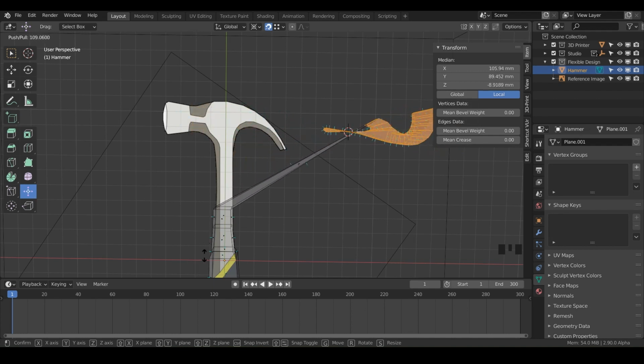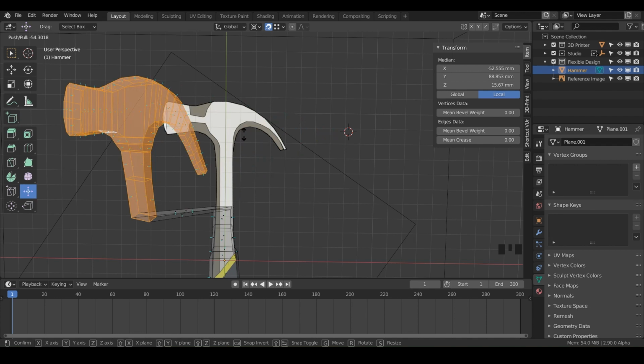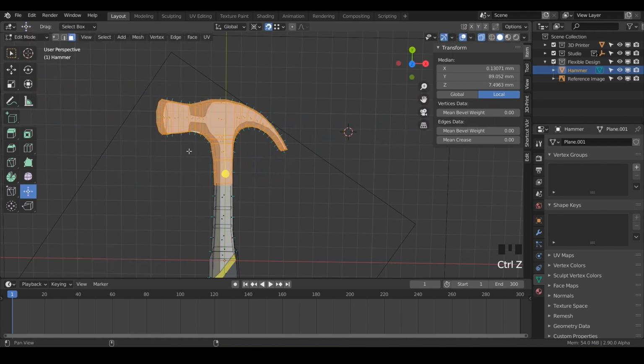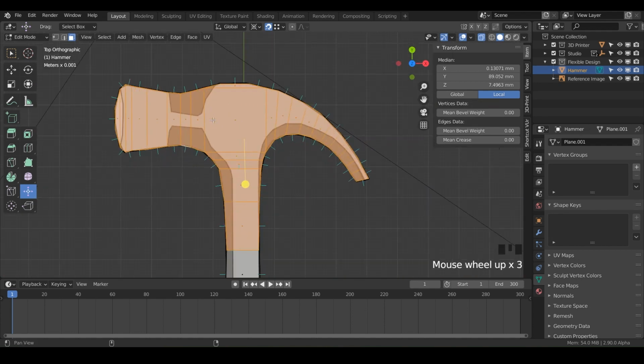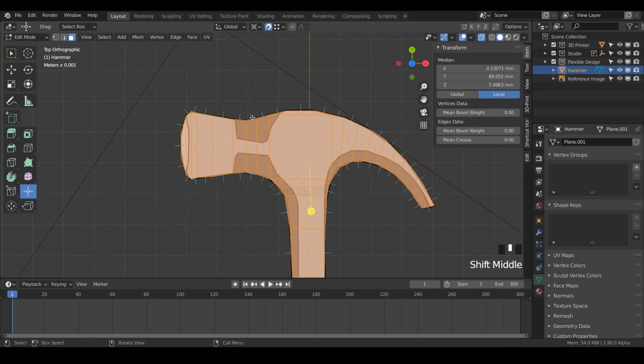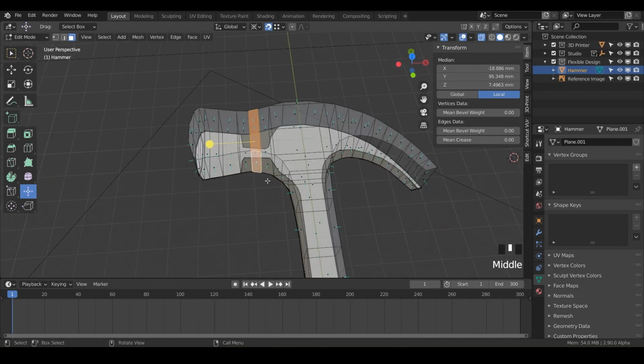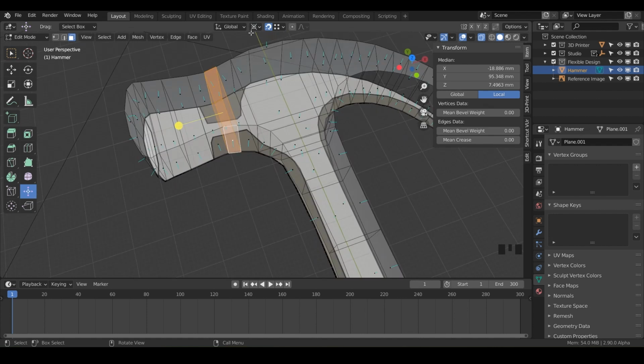I really don't use it that often, like I was saying, but it just shows you kind of what this tool is capable of. So I'm just going to undo that, but let's use it just for the top, or kind of like right in here around our hammer here. So I'm just going to grab the edge loop. So make sure you have everything selected there. And we're just going to use the push-pull tool.